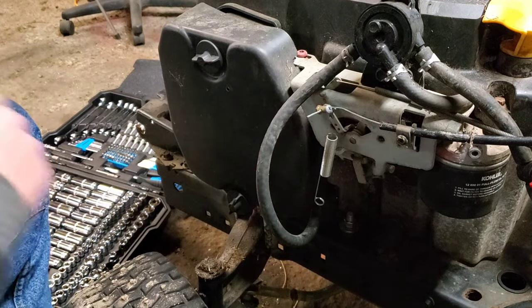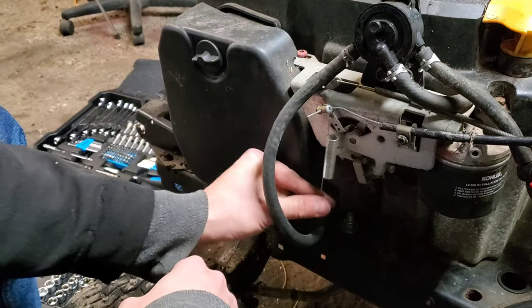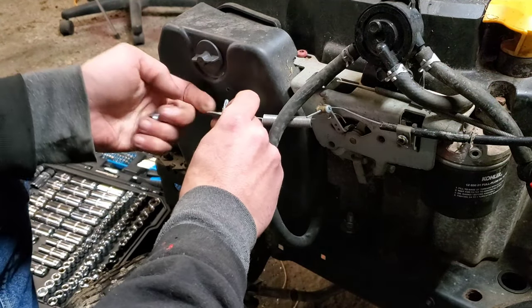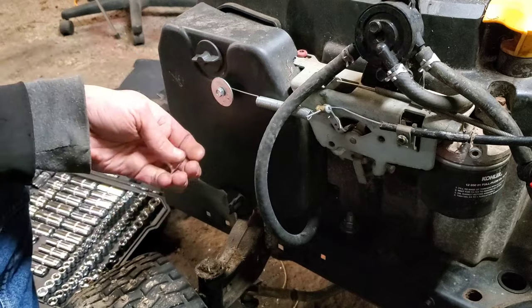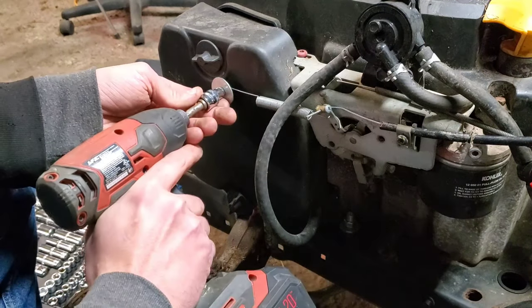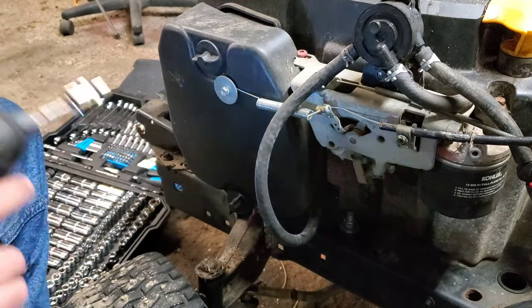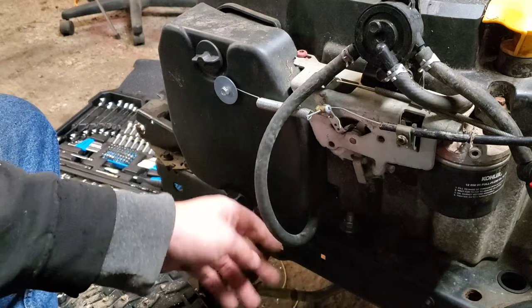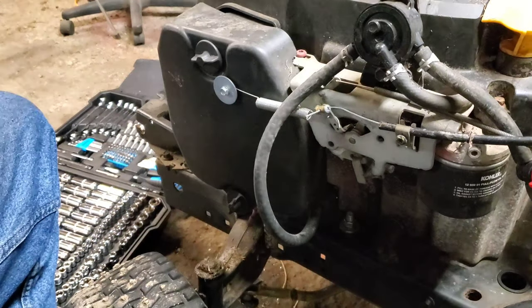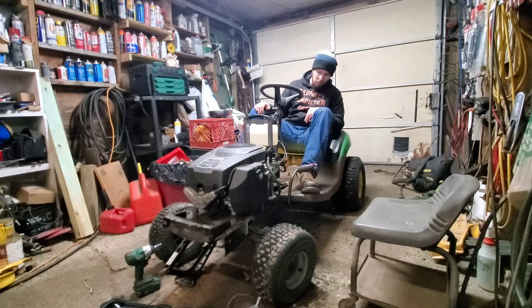Because I have this set up for racing, I need to put my throttle back on. If you ever go to put a gas pedal on one of these motors or any kind of lawn tractor motor, you need to have a return spring on the pedal, because the stock return is nowhere near strong enough and you'll end up with it stuck in full throttle, which can get kind of dangerous. Now let's see if this thing will fire up for us — there we go! That sounds pretty good!